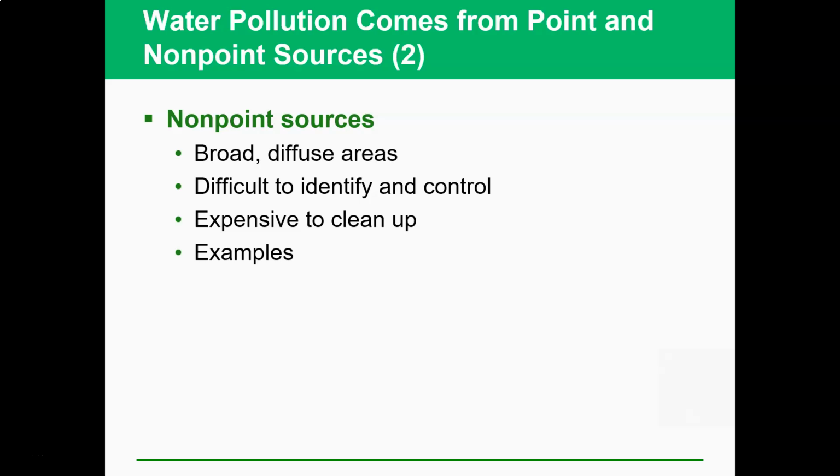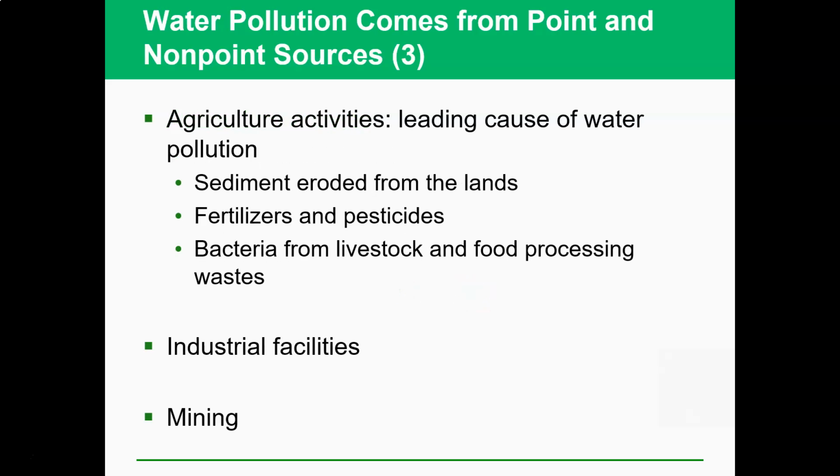So basically, your non-point sources are going to be things that are polluting from runoff. So they are much harder to identify. Like I said, agriculture is a leading cause of water pollution in terms of non-point sources. With proper agricultural practices, you don't have this. It's when you have improper practices or you're overdoing something that it happens.